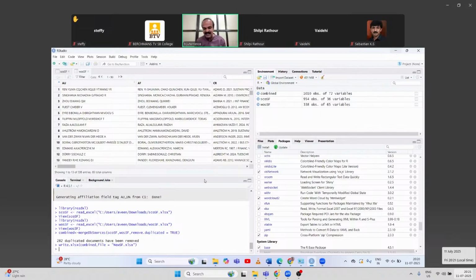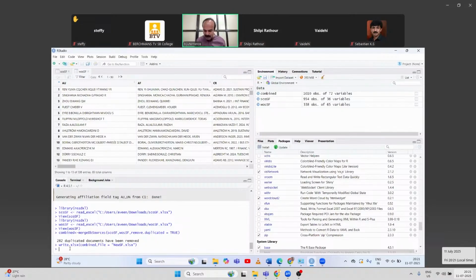Okay. Then, now we have downloaded the data from Scopus and Web of Science. We merged the data by removing all duplicate entries, and the new data set is available with us. And this new data set will be used for doing the bibliometrics analysis.